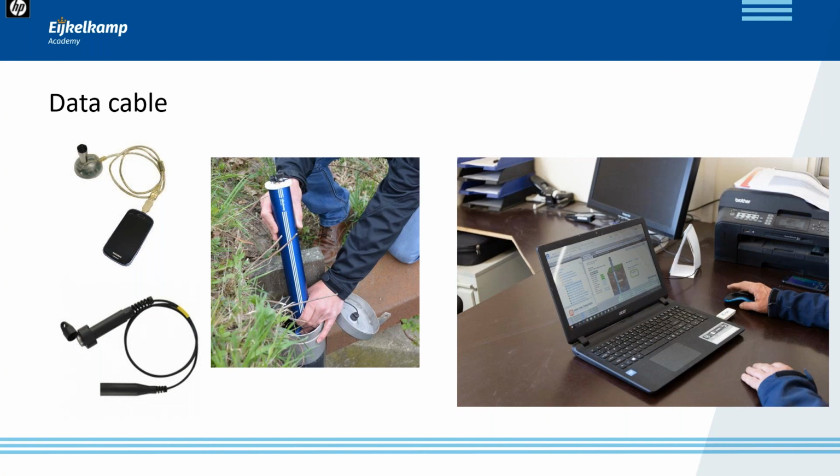The diver measures and stores its data in its own logger. The data cable gives you, together with Diver Office, the possibility to look at the measurements in real time. So you have a diver in the water connected with a data cable, and the data cable connected to a computer with Diver Office.